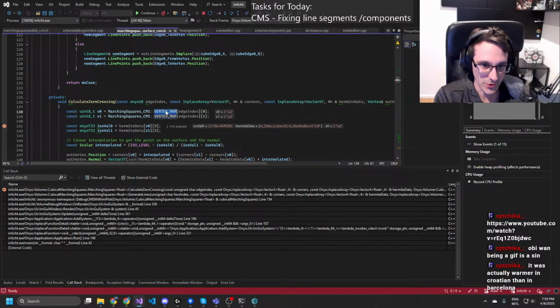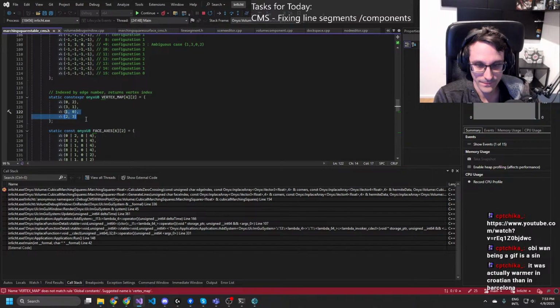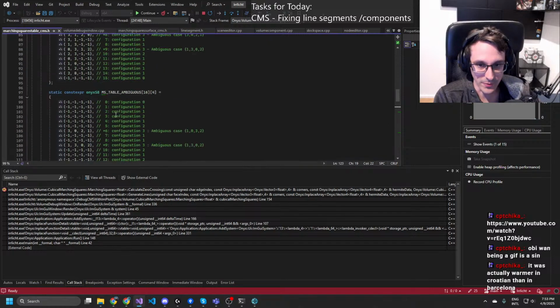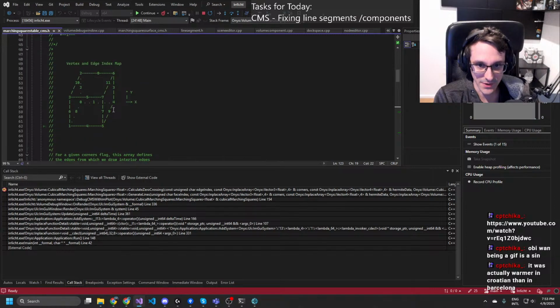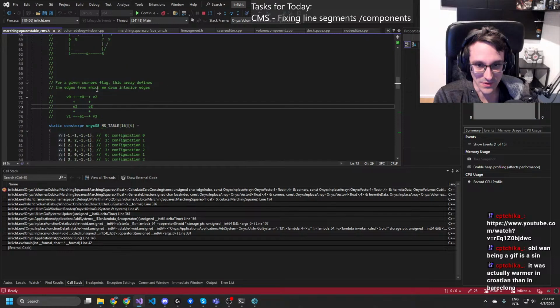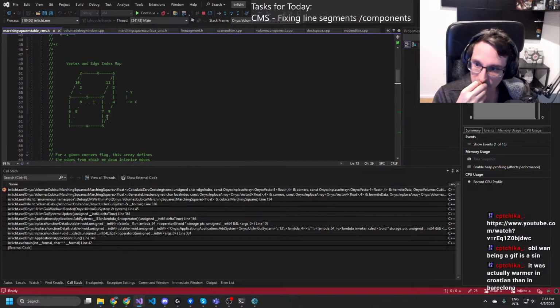Because it's edge 3. So we go from 2 to 3, which makes sense in that context. Because we do this edge, but it's on the wrong side.